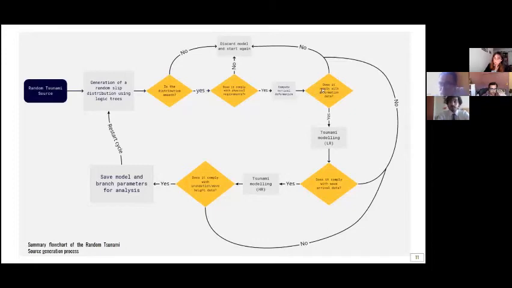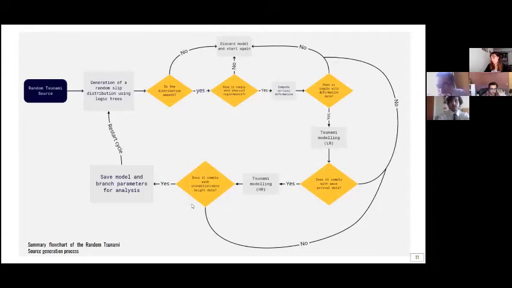If it complies, we compute vertical deformation, and then we test again. Does this vertical deformation comply with the deformation data that we have? If it does, we model a low resolution tsunami. We test if it complies with wave arrival data. If it does, we then model a high resolution tsunami to test if it complies with inundation and wave height data.